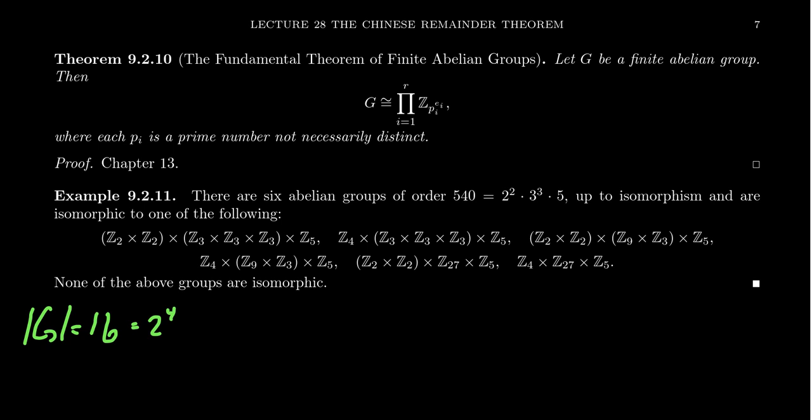What do I mean by that? Well, you can think of various factorizations of 16 using these powers of 2. You could factor 16, of course, as 16. You could factor it as 8 times 2. You could factor it as 4 times 4. You could factor it as 4 times 2 times 2. You could factor it as 2 times 2 times 2 times 2. In which case, we get these five factorizations right here.